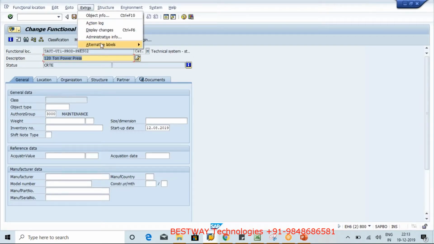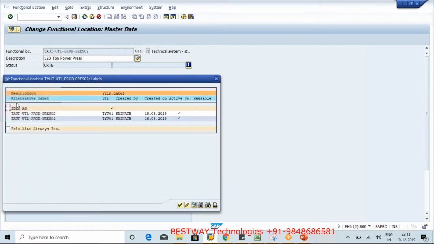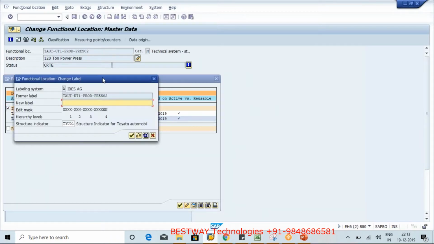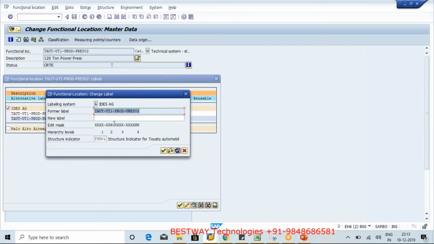We'll go to extras, labels, click on overview. Now select this, click on change. Now power press 2 it is coming.